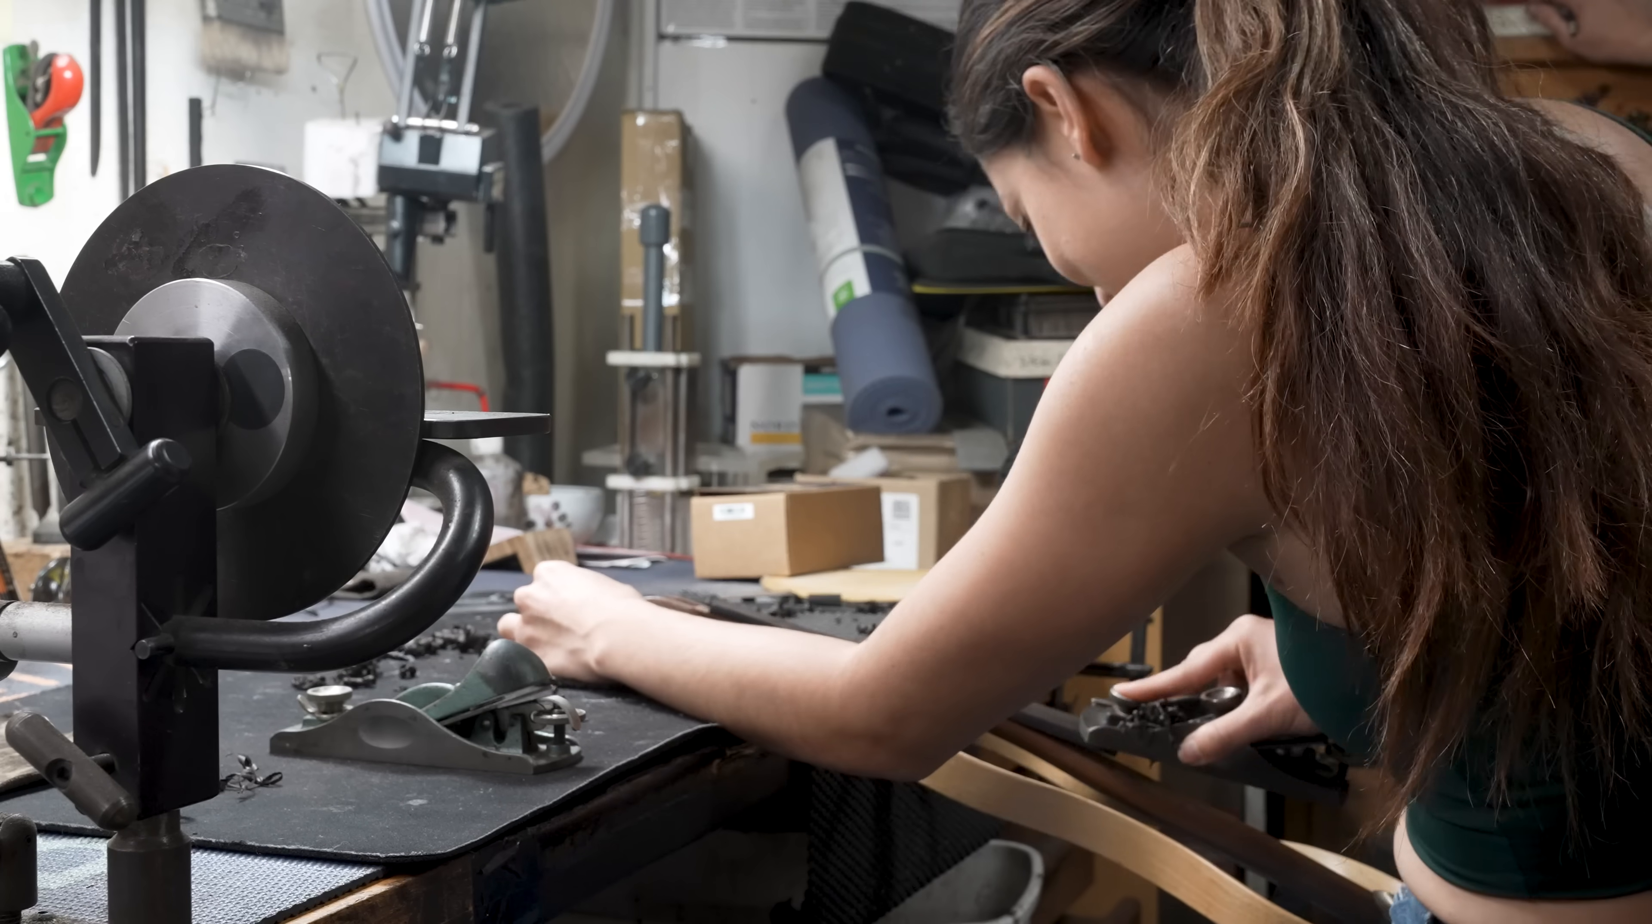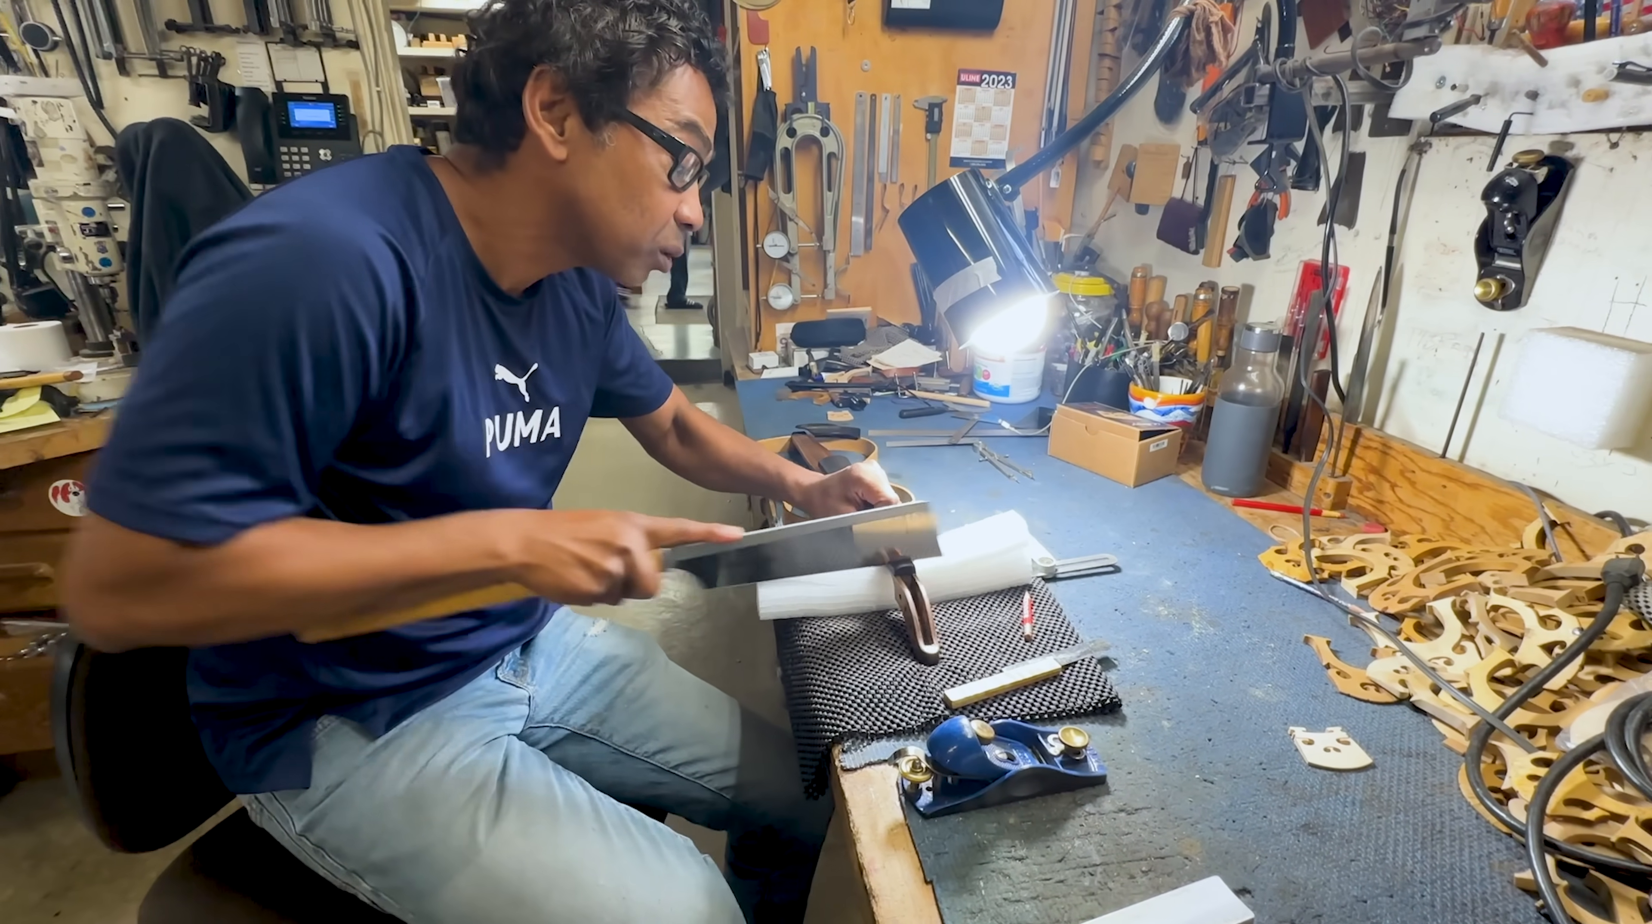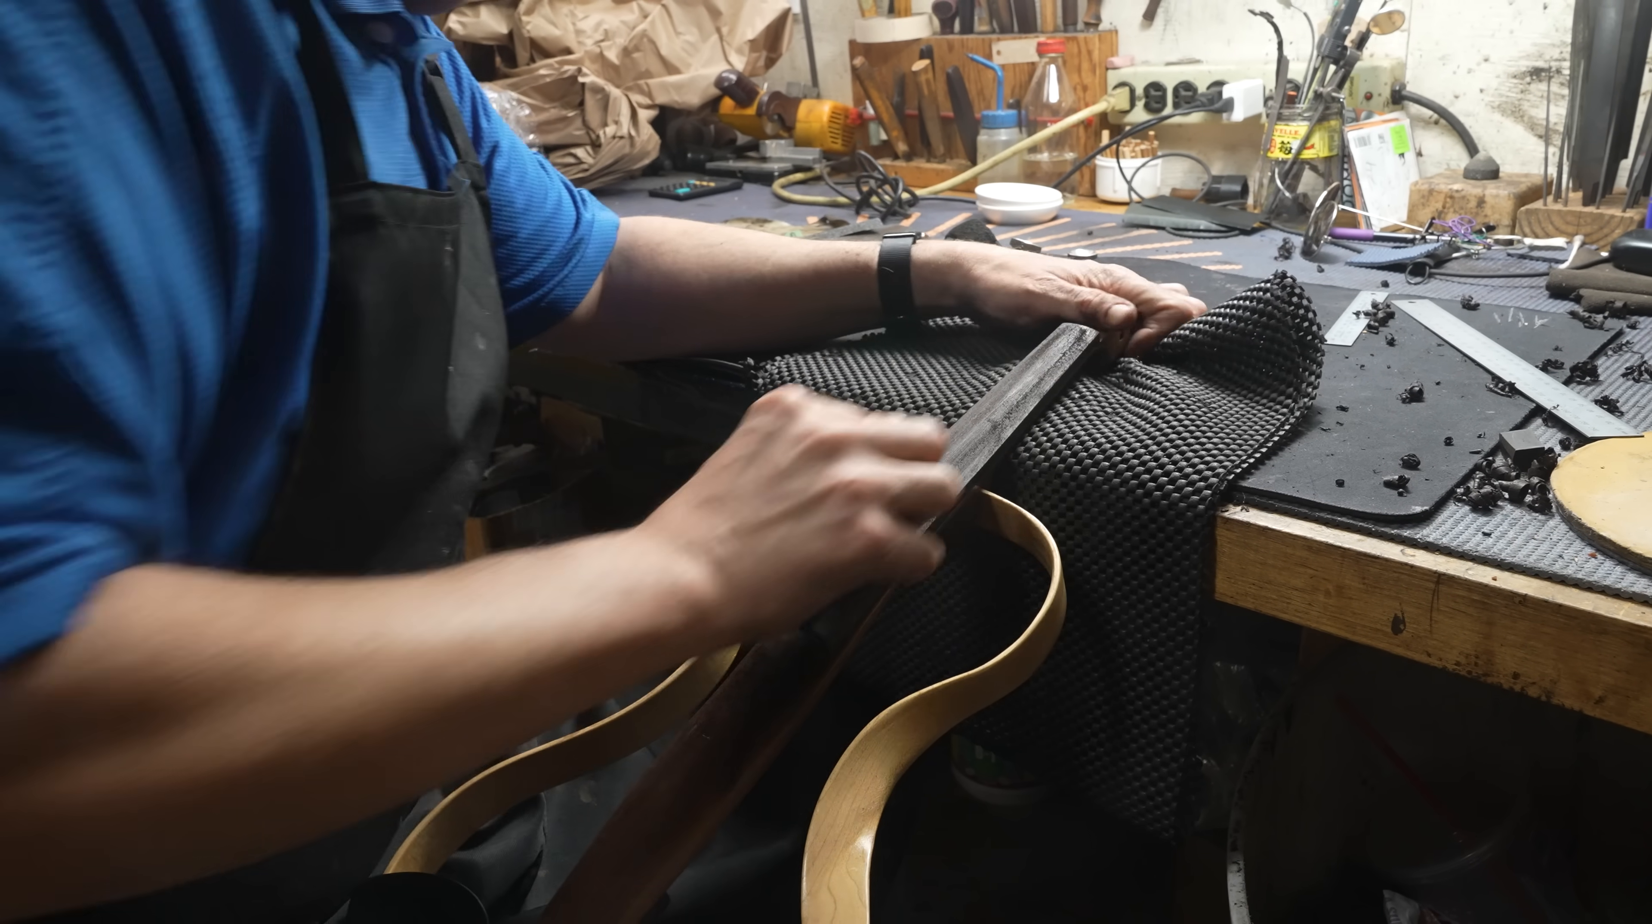And Josh, one of their luthiers, even let me sit at his bench and use his tools and coached me on how to do things properly. As a side note, Robert Cauer brought the violin to the back and all of the guys were really excited to just help and work on this weird thing. So a bunch of them helped me chisel my old nut off along with instructions to never ever epoxy a nut on again. They helped me shape a new nut, re-measure all the distances from my bridge to my nut and my bridge to my saddle, and they helped me reshape my entire fingerboard.